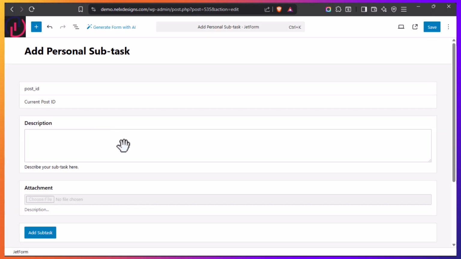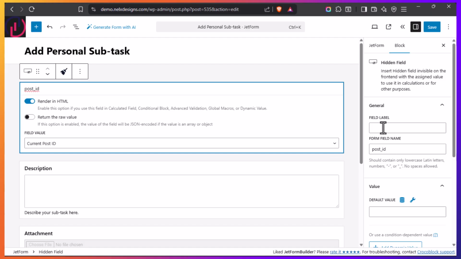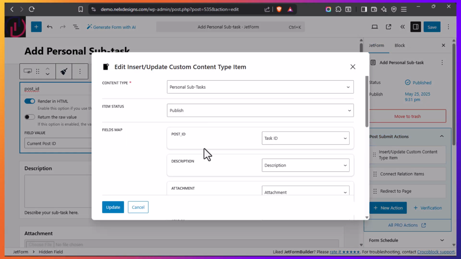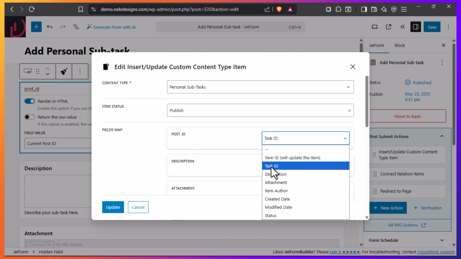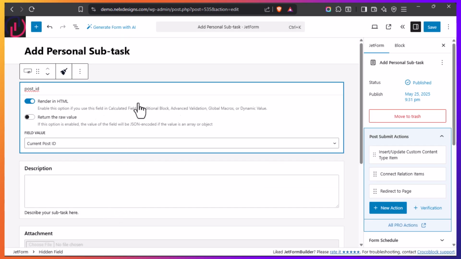Now this is also a very simple form. Post ID. Now this post ID is what passes the post ID to our CCT when we insert the CCT. As you can see here, post ID is what passes to the task ID field. So now you know. Then the description and attachment.